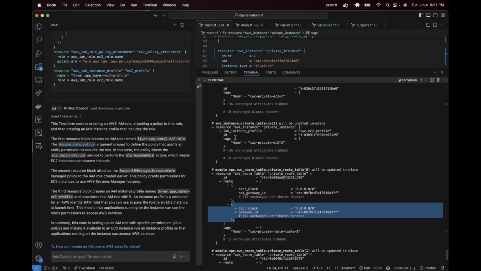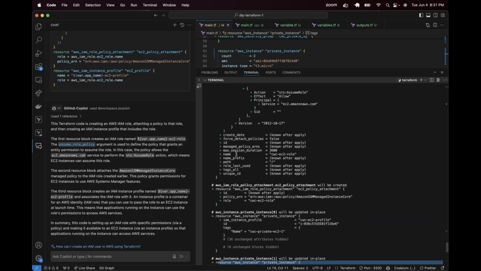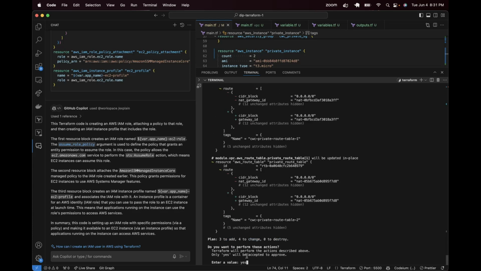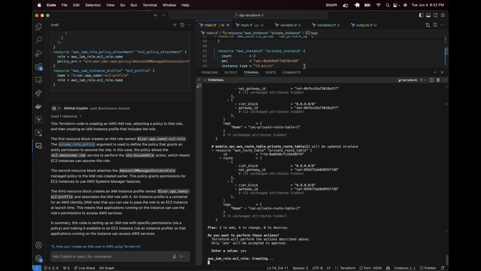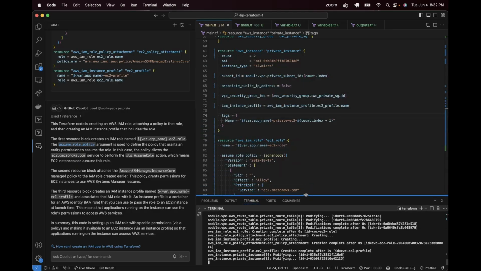So I'm not concerned. All right, the private instance then is adding our IAM instance profile to both of our instances. And then we're adding our IAM role, instance profile, and policy attachment. Yes.